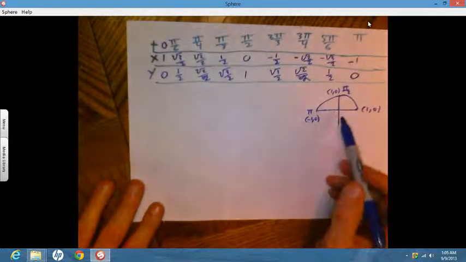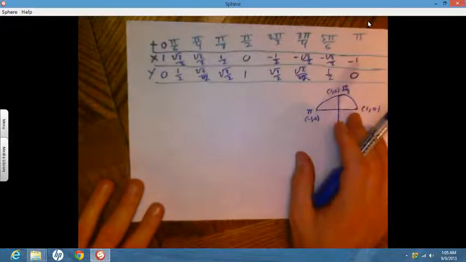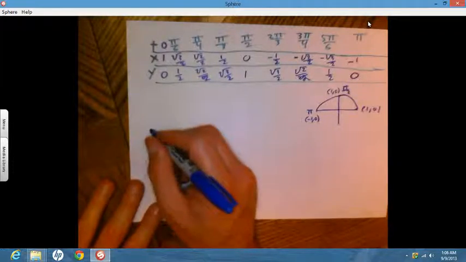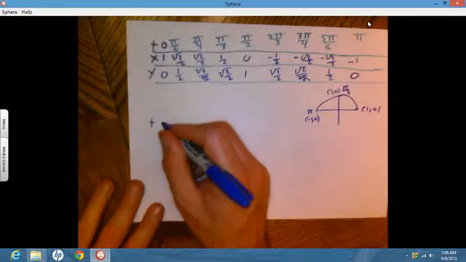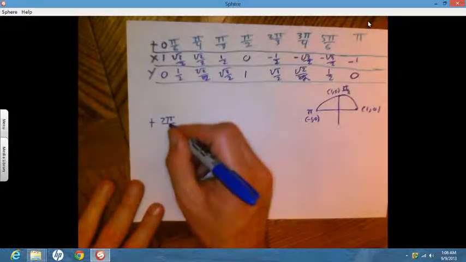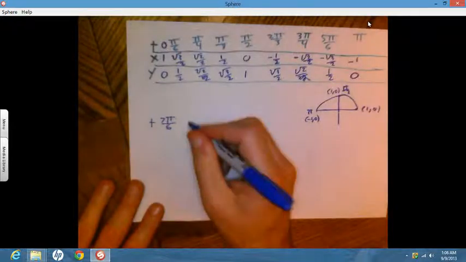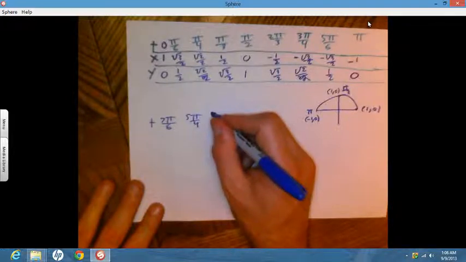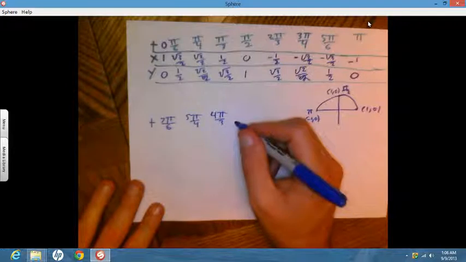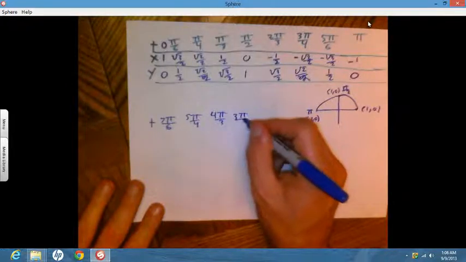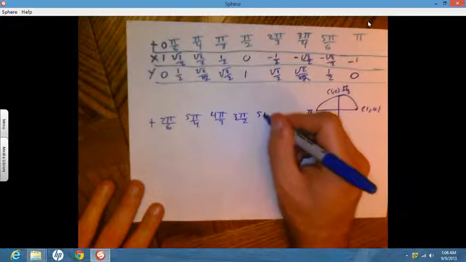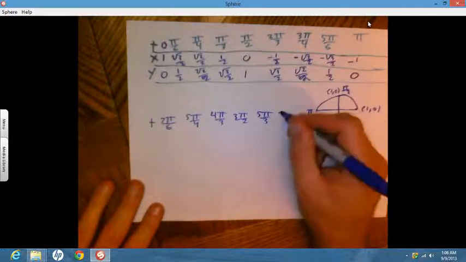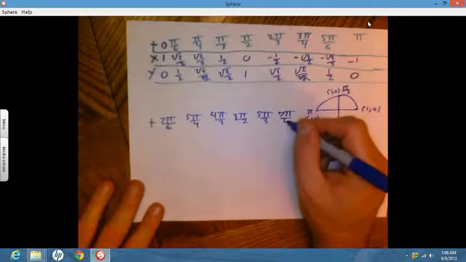And then we can keep going, and we can start with t again over here. To finish off, 7 pi over 6 is the next multiple of pi over 6, and then we have 5 pi over 4, and again this is going into the third quadrant. We have 4 pi divided by 3, 3 pi divided by 2, 5 pi divided by 3, and 7 pi divided by 4. Oops, I'm going to run out of room here, so I'm going to have to continue on another line for those. And well, here's x and y.